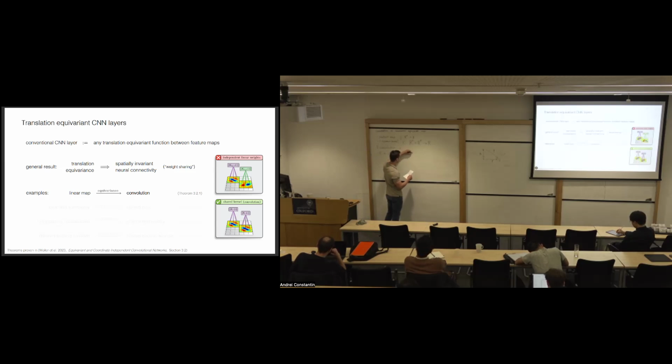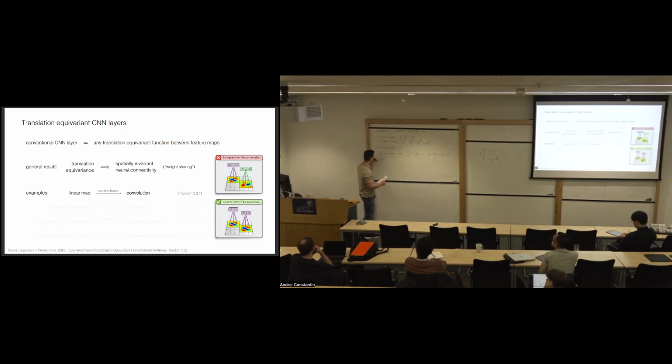So we write K applied to F, evaluated at some point X in space. That is defined as an integral over Y of K of X comma Y, F of Y. And you should think about that actually as a kind of continuous form of matrix multiplication, right? So if you have a matrix, you would have M_ij, F_j, or something like that. But now we do it in continuous space, so you have an integral instead of indices you sum over. And that is not yet a convolution, that's just a linear map.